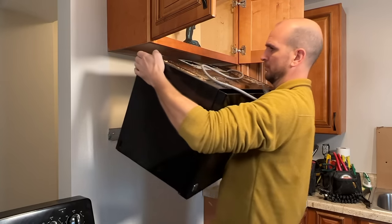Today I'm going to walk you through the full process of how to remove an old over-the-range microwave and install a new one. This is a very approachable project to most DIYers, but just a heads up — you might need an extra set of hands as you're taking off your old microwave and installing your new one because it can be a little cumbersome and heavy. There are a few tips and tricks along the way that hopefully will reduce the amount of trips you're taking down to your home improvement store.